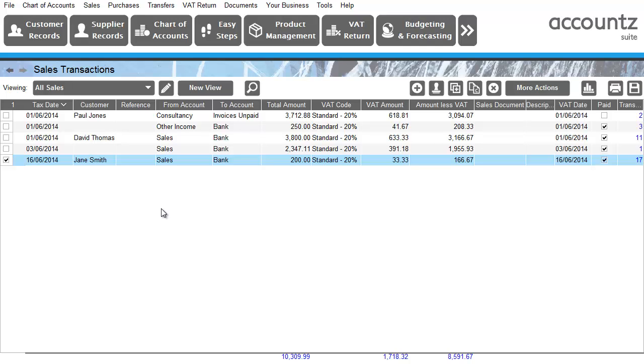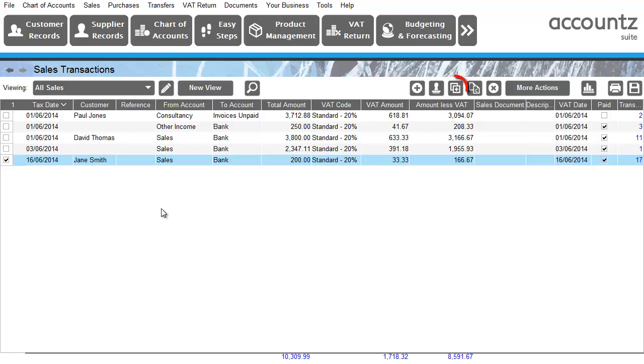As this is effectively a live sales ledger, any transactions entered here are immediately reflected in your balances in the chart of accounts component. To add further transactions, click the plus sign again, or keep hitting Enter until the cursor reaches the end of the line to automatically add a new one.